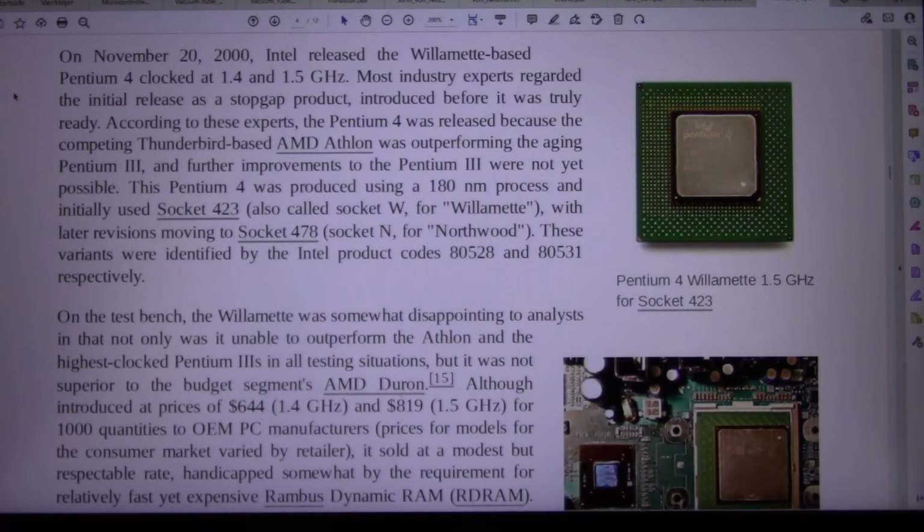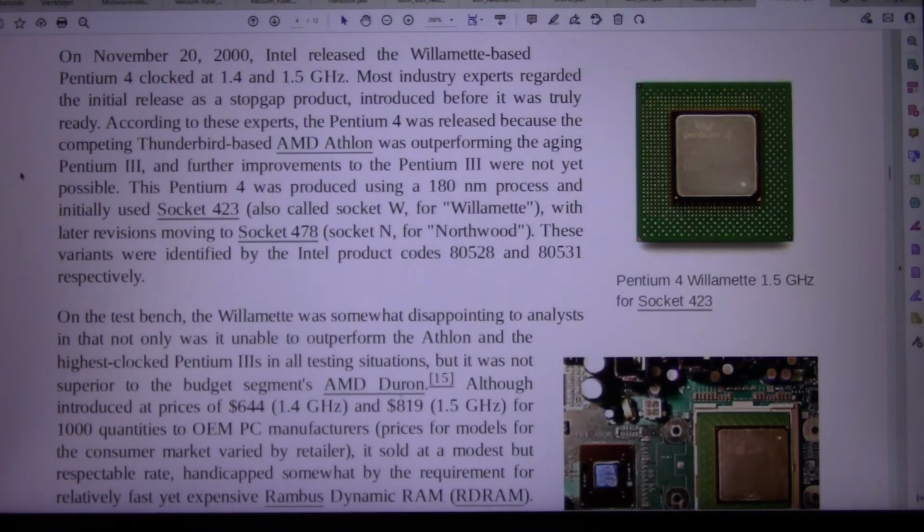Most industry experts regarded the initial release as a stopgap product, introduced before it was truly ready. According to these experts, the Pentium 4 was released because the competing Thunderbird-based AMD Athlon was outperforming the aging Pentium 3, and further improvements to the Pentium 3 were not yet possible.